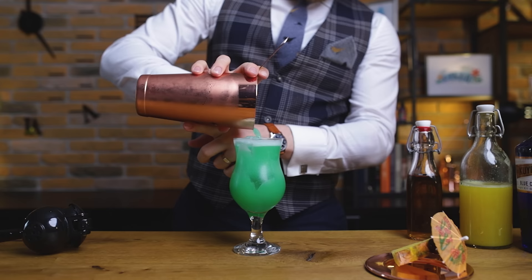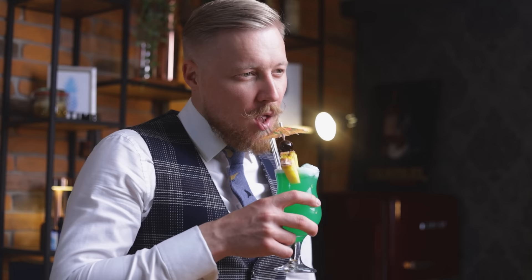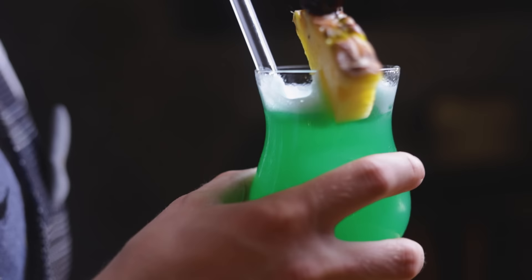Strain the cocktail over fresh ice in a hurricane glass, and garnish with a pineapple wedge, a cocktail cherry, and a tiny umbrella. The tiny cocktail umbrella is a bit more than I usually go for with my minimalistic approach — however, with the blue-greenish color and the tropical theme, it doesn't look wrong here. There's the lovely foam we got from shaking the pineapple; the aroma reveals notes of orange and pineapple, while vodka provides a solid backbone to the drink. It's not exactly my style, but it's a well-balanced and undeniably intriguing cocktail. This drink is not to be confused with the Blue Hawaiian, which uses cream of coconut and no vodka or simple syrup — that was probably created by Don the Beachcomber as a riff on the Blue Hawaii, to basically make a blue piña colada.